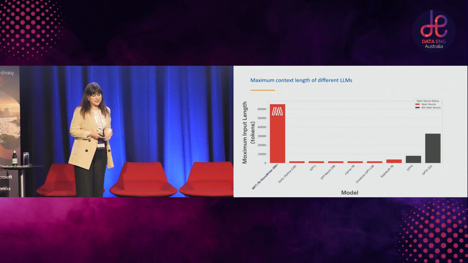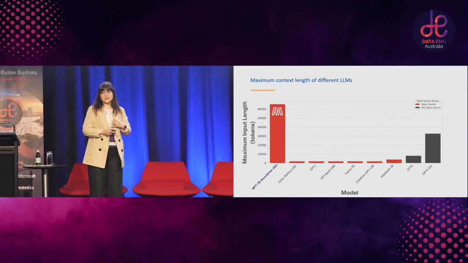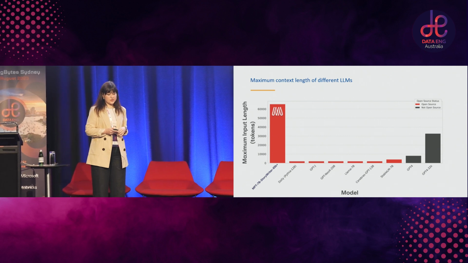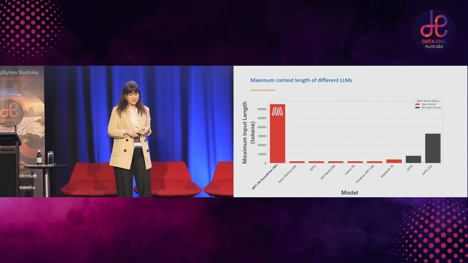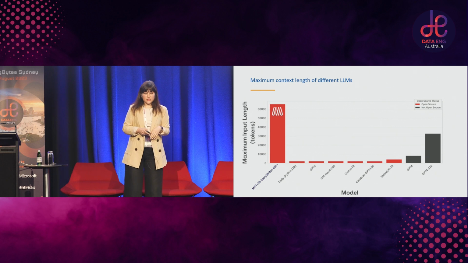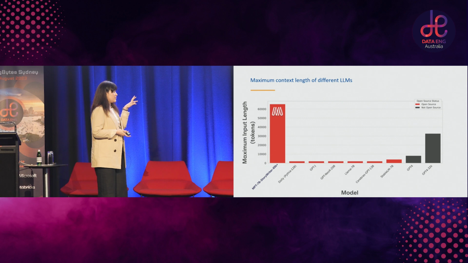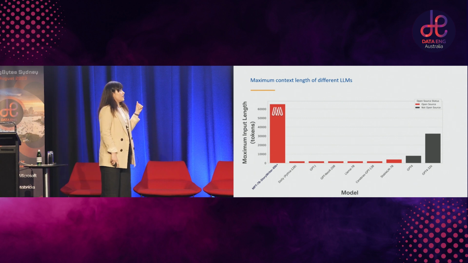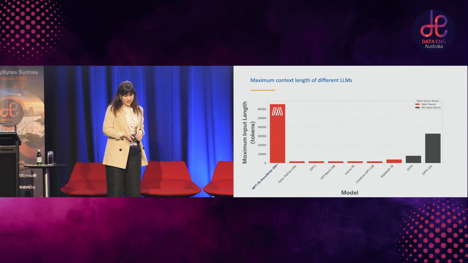So basically, context length is a very special, important parameter, especially for retrieval use cases. A general rule of thumb is that the longer the context length is, the more information or instruction you can squeeze into your context, and it's more likely that you have a better model. So that's one of the reasons why most of the commercial LLMs have better performance compared to open source ones. Exclude MPT for now. I'll get into that.